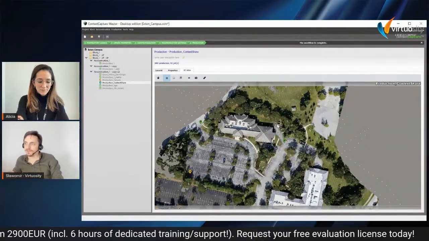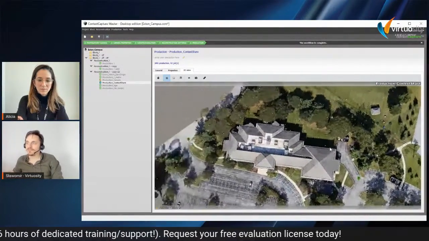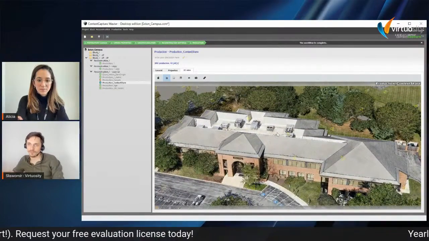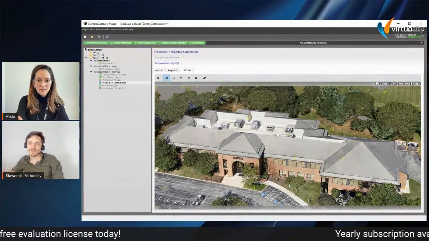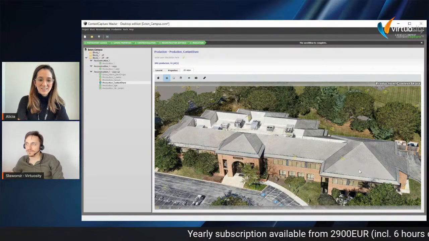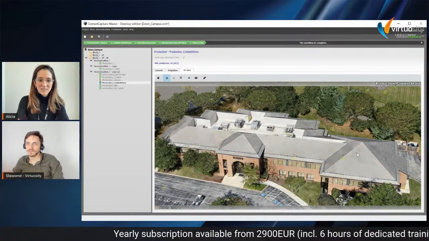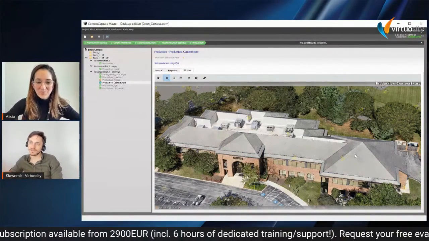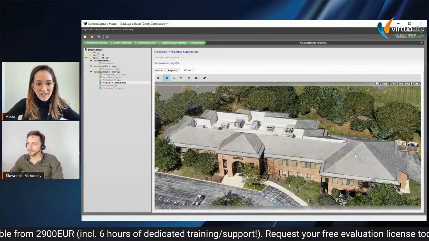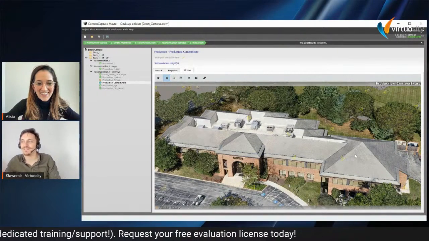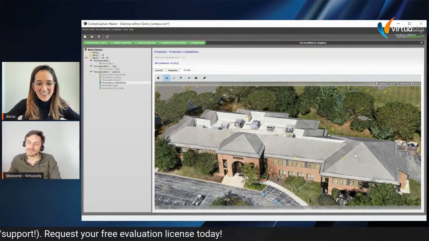In my case, I also did some 3D model of the roof, which we're gonna present quickly on our webinar. For now, let's just say that it's a small teaser that it took me 30 minutes to create a full 3D model of that roof here, which was just perfectly aligned with the surface. So I hope that it will be more interesting for the attendees to hear about it.